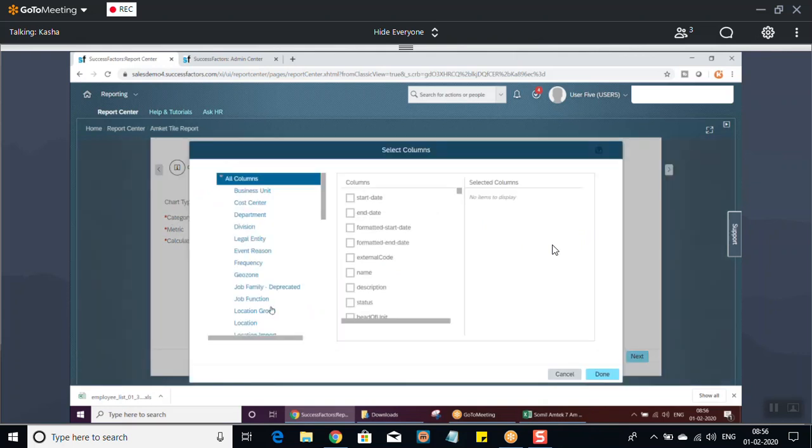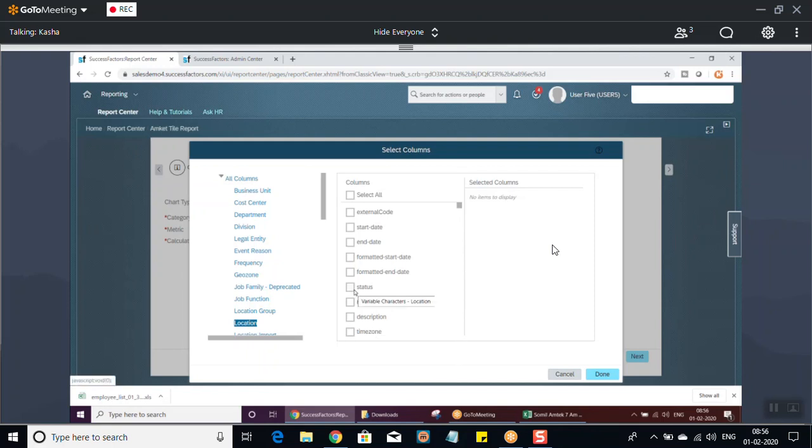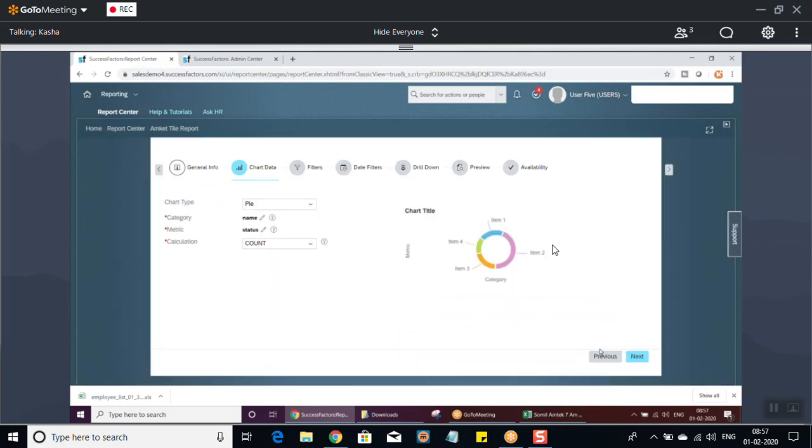How do you want this metric to happen? For the metric also, I want location, and then I want to see this as, let's suppose, I don't know which metric to select now. Okay, let's see what is coming down here. Let's select the metric as the name, which we have already selected, right? Description, time zone, but everything will be a different time zone only, right? It will give a very weird result. Let's select it with the status. It will have only two statuses, start date and end date, right? Okay, we don't have much of a choice here. So here you can select it.